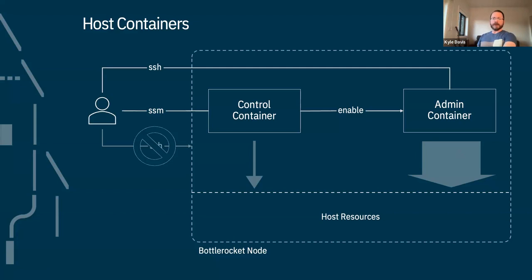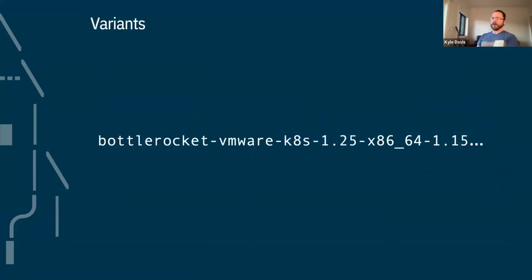Now, we need to shift gears a little bit and talk about the other remarkable part. Not remarkable in that it's amazing, but remarkable in that it's something you should remark about. Bottlerocket uses the concept of variants. Variants are build time constructions for environments and software that we need to interact with. We identify them by the file name that you would use to select them. So you would find the right Bottlerocket variant for your use case, and then deploy that to those instances or servers. We do this by concatenating a bunch of different things together.